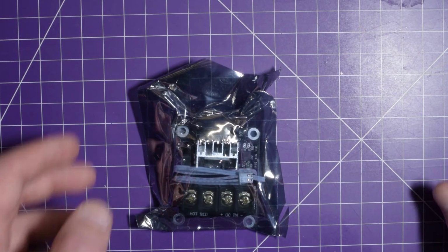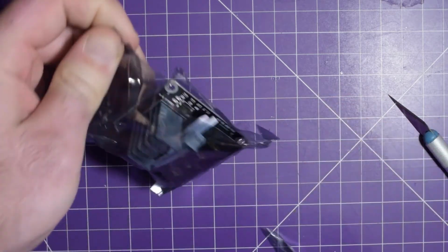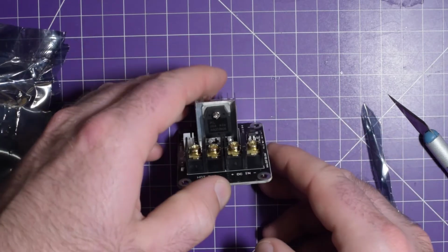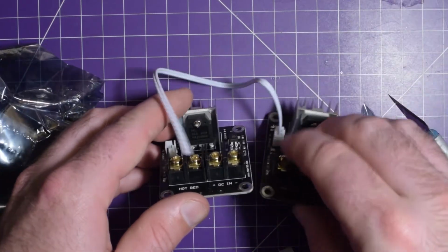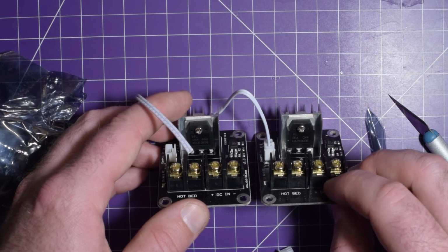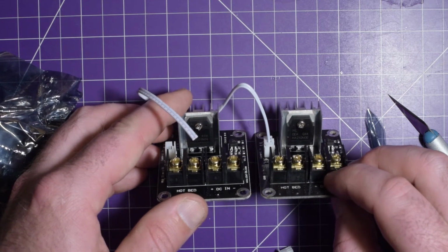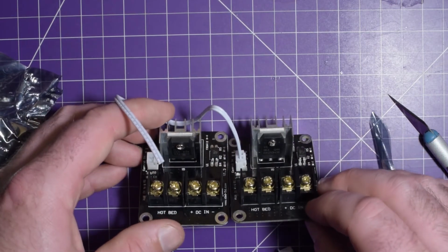So this is not deja vu. This is yet another one of these MOSFET boards. Pull this out, see if it's the same MOSFET. So the last one was over here. The last one was HLDEAQ44, HA21N06, HA21N06, but the writing looks slightly different between the two, so it could be a different batch.